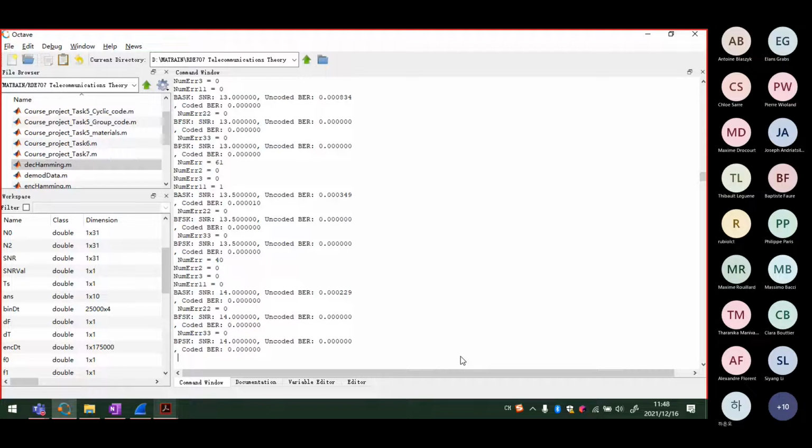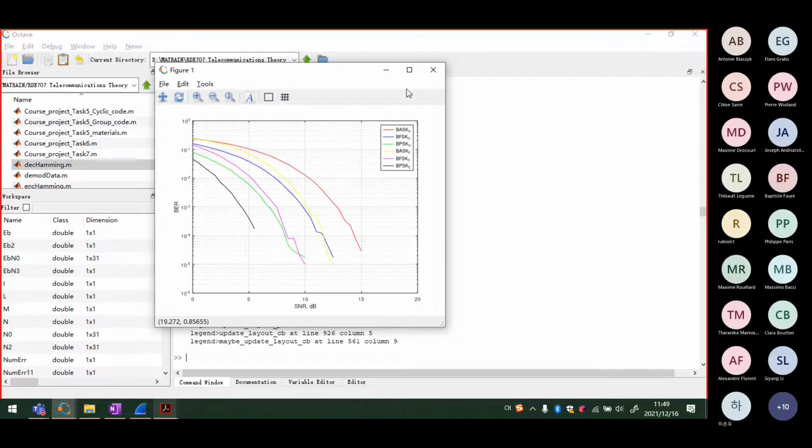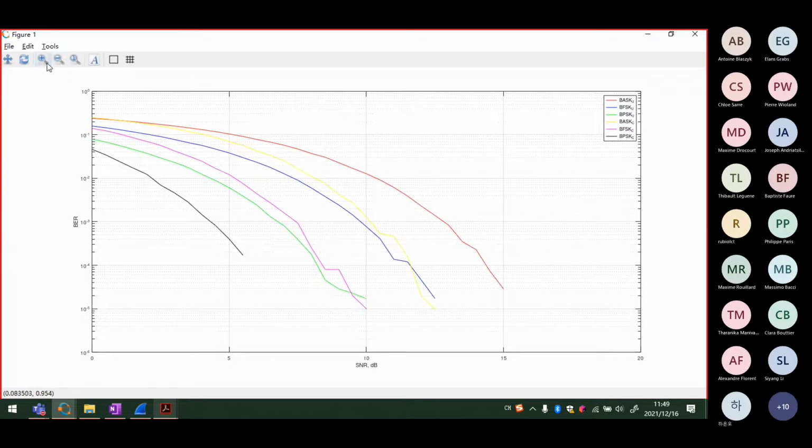Yes, all of them will plot successfully, and you will see the red, blue, green.